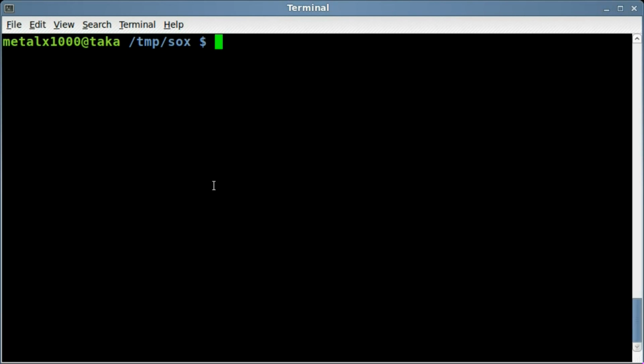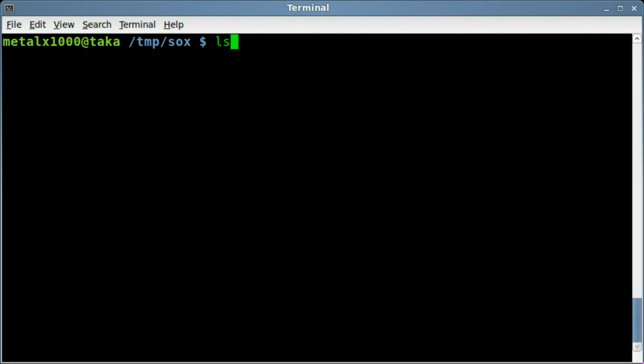So I've been looking for a way to take an MP3 or WAV or some sort of sound file and create a visual waveform that you can look at, kind of like when you're in the audio editor, you can see the wave. And I haven't quite got what I want just yet, but the first thing I came across, because I thought SoX, which is a great tool for messing with audio, might have something built in. So it does have something, but it's more of a spectrogram than what I would believe would be called a waveform. So this is how it works.